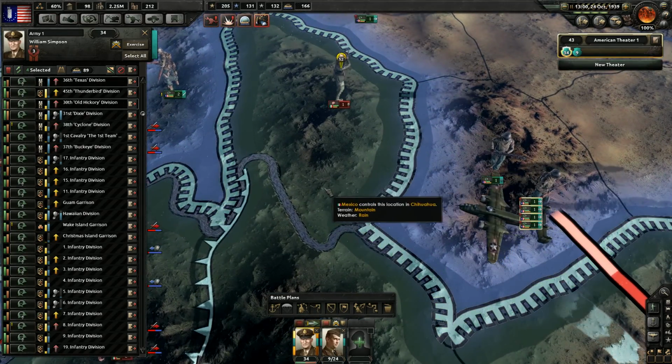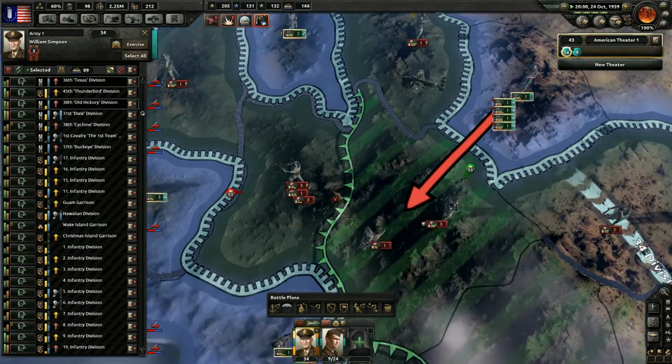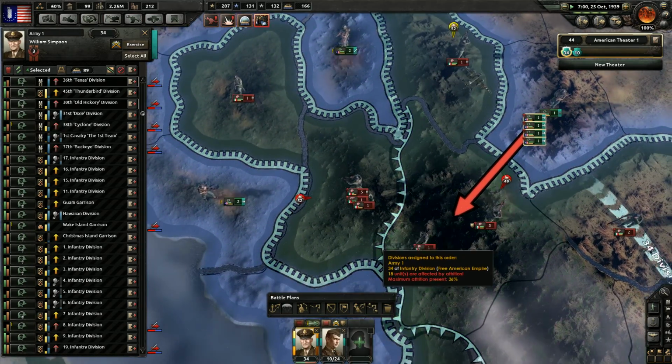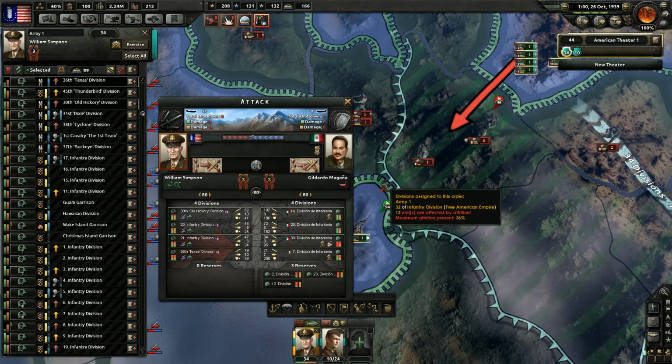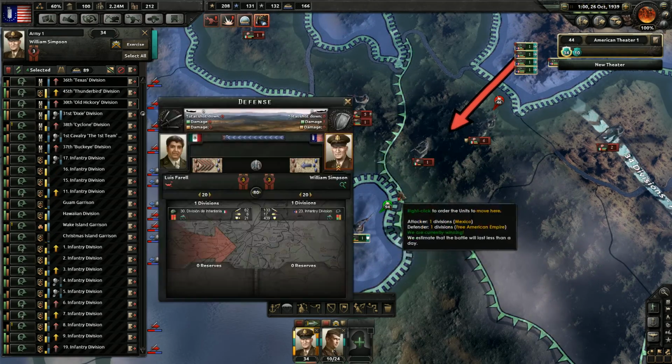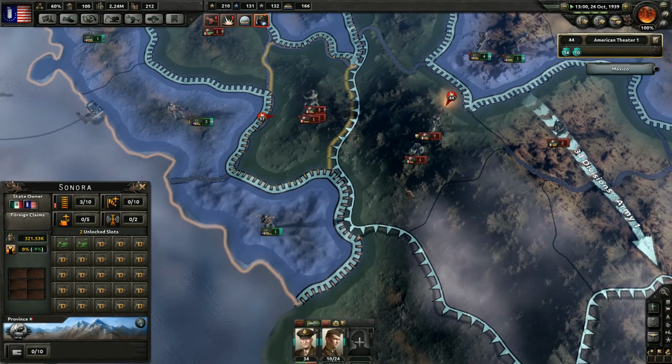What I need you guys to do is attack through to here, into the mountains. And then maybe we can cut those guys off. So now they're getting attacked from both sides. We're losing this battle for some reason. I thought this would be the same battle. No, because we're defending there and attacking there, that's why.